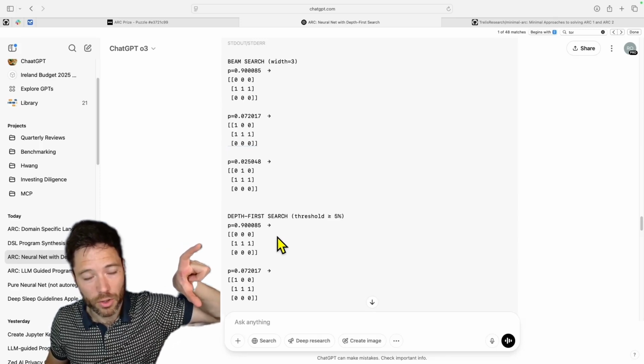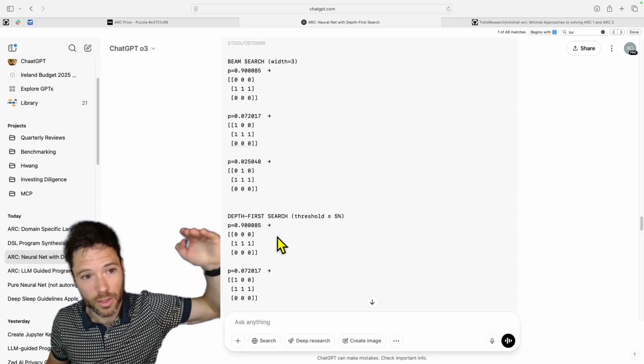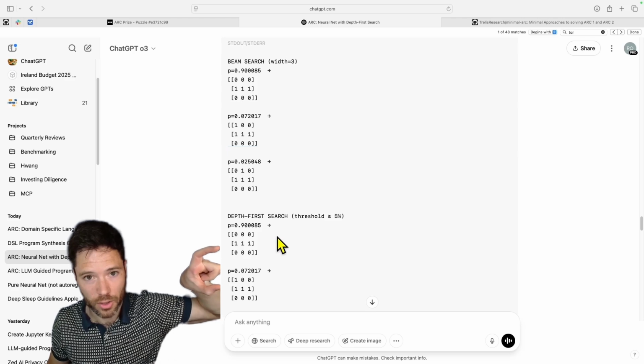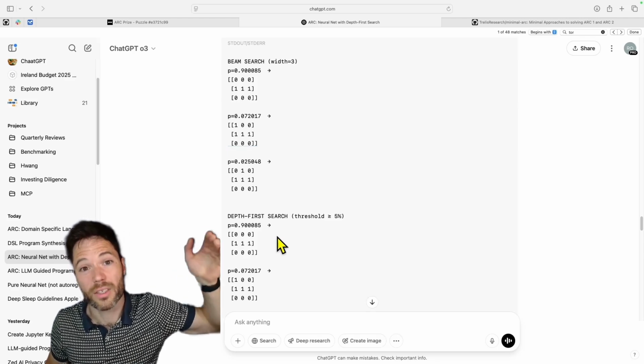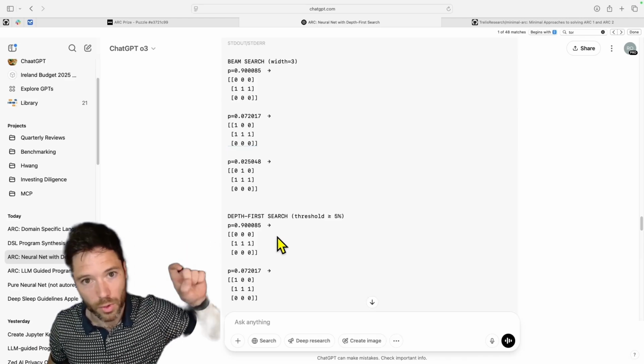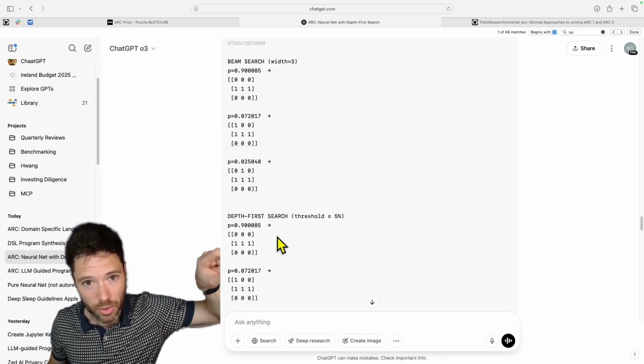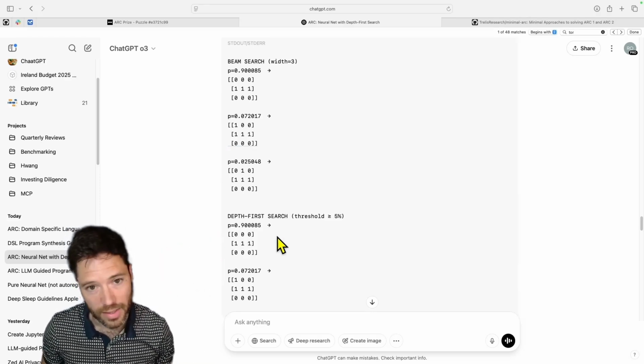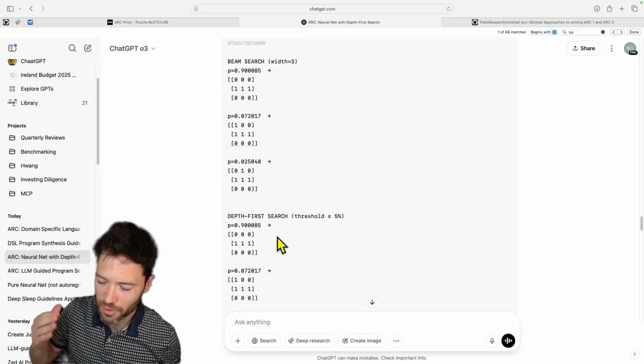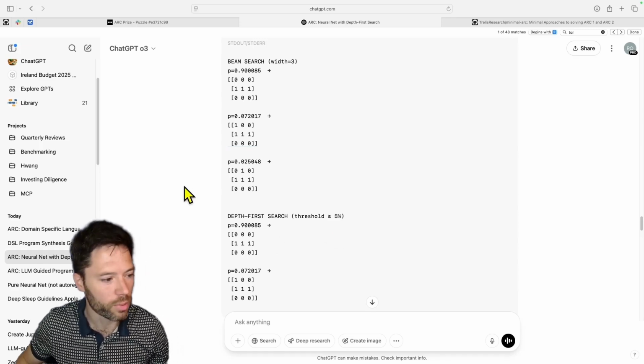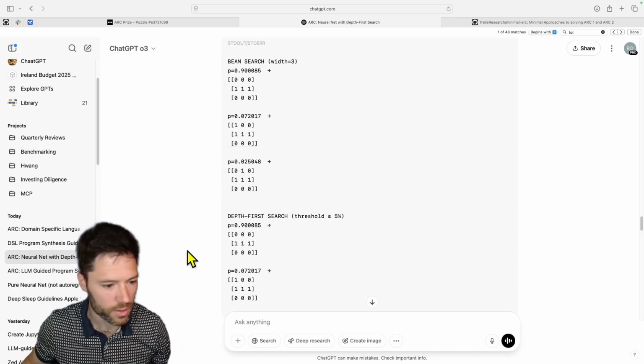You might be looking at all 10 colors from the very start, when in fact, realistically, the first color has to be a 0, and therefore you were too wide with your beam at the start, but you should have been wide at the end. And depth first search, if the distribution is spiky, can end up being a good approach for doing this.